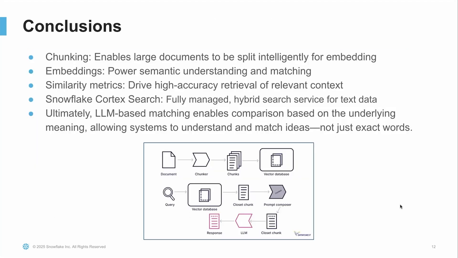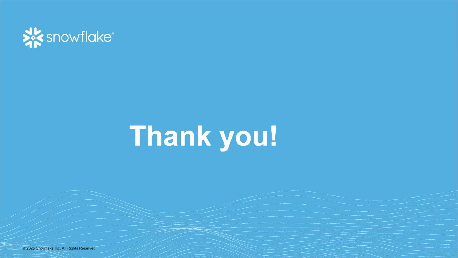In conclusion, we talked about a wide variety of topics related to LLM-based matching. First, we start with chunking, which breaks large documents into smaller, meaningful pieces so they can be processed effectively by embedding models. Next, we generate embeddings, which capture the semantic meaning of each chunk — not just the words, but the ideas behind them. Then we use similarity metrics to compare these embeddings and retrieve the most relevant content with high accuracy. All of this is powered by Snowflake Cortex Search, a fully managed hybrid search service that combines vector and keyword search, so you get the best of both worlds without managing any infrastructure. Ultimately, this entire pipeline enables LLM-based matching where systems can go beyond simple keyword lookups and actually understand and match meaning, making your search, chat, or RAG applications much more intelligent and context-aware. Thank you so much — hope you enjoyed the presentation and feel free to let us know if you have any questions.